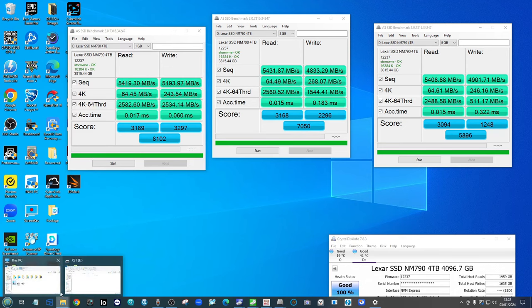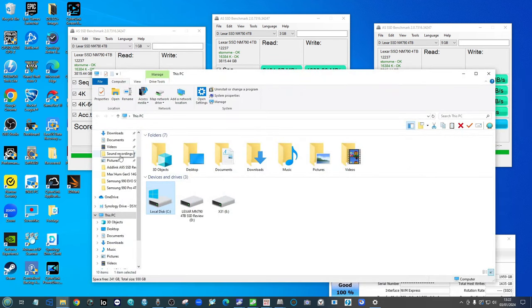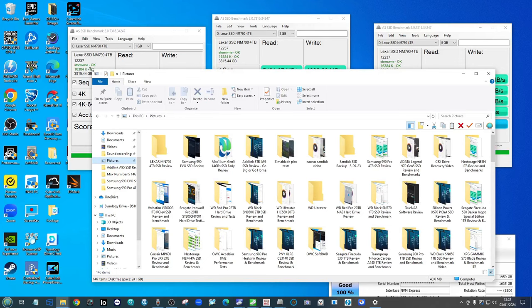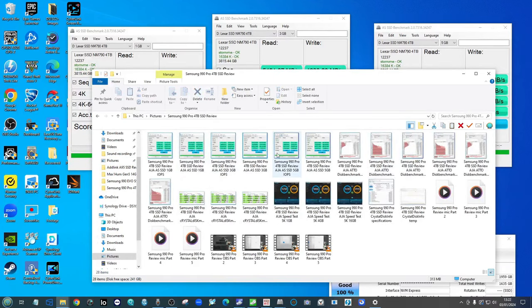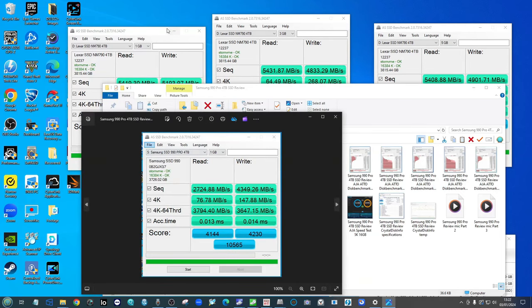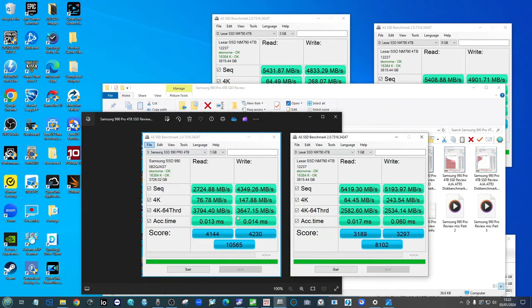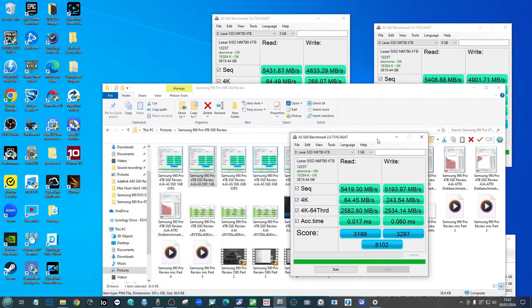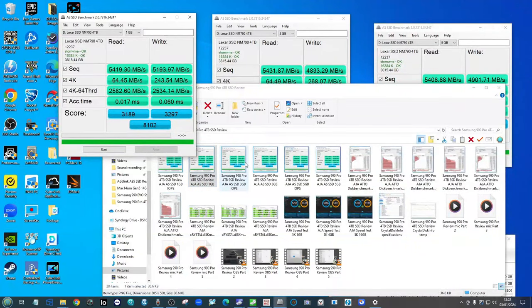To put those into a wee bit of perspective, if we go into our test history here and we look for another 4TB Gen 4 SSD, I would say this one here is a great example, the Samsung 990 Pro 4TB, a more expensive drive, the one we're looking at here. And if we go for some of the comparative numbers and look at the performance numbers of a 1 gig file side by side, you can see straight away that sustained number is actually lower. Overall, it's still a higher score for the more expensive drive, but it was kind of surprising that number was as low as it was.